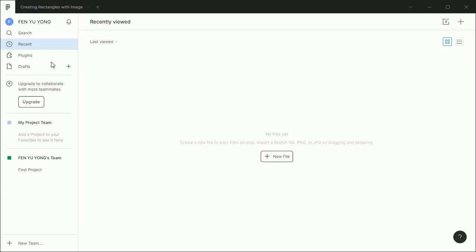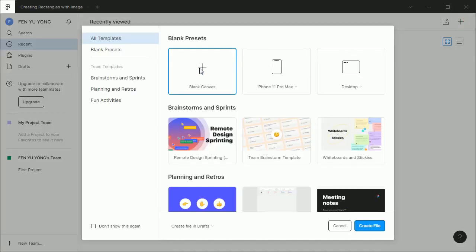And to start a project, what you could do is just come to add new file, or you can press on this new file, and then you choose the kind of project that you would like to create. Let's say I'm going to create a design for my mobile app project.